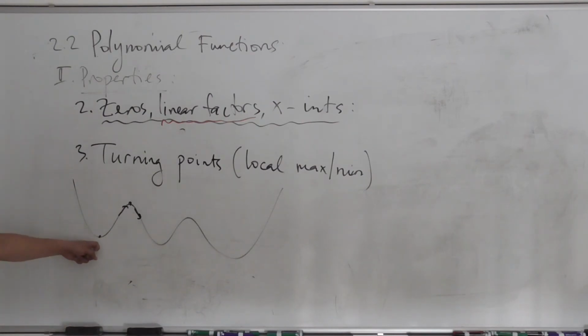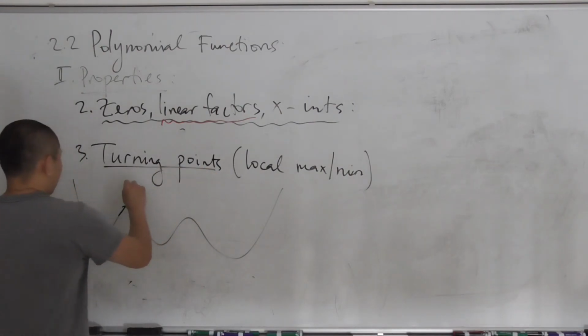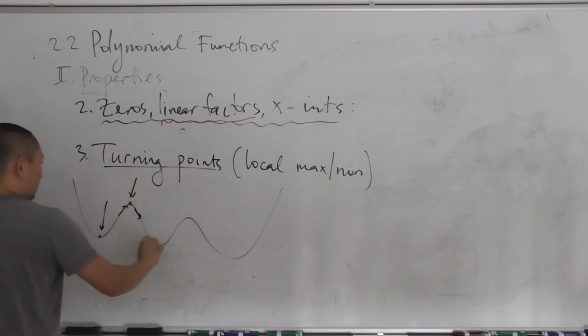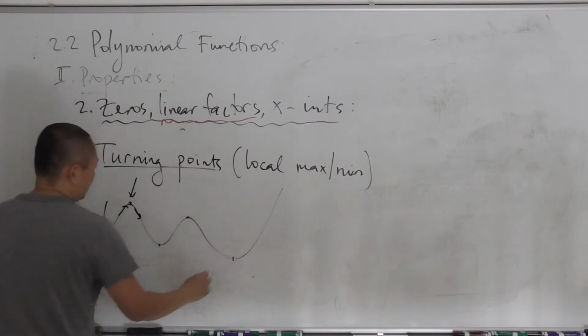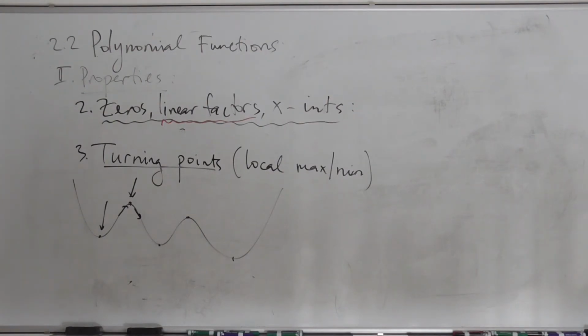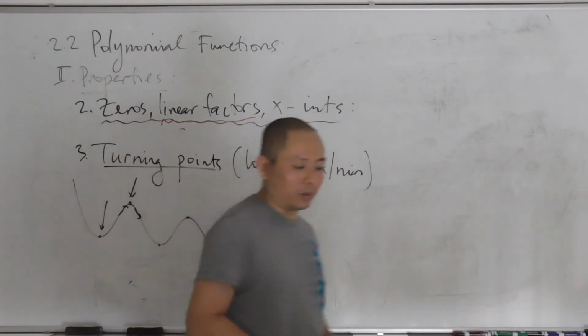All right. So the turning points are either local max or local min. I say locally because within that little interval, it's going to be the lowest point or the highest point. It may not be the lowest or the highest point for the entire graph, but locally, those are local max or local min. Okay, called turning points. And of course, we may have more. You see this higher degree polynomial, you may have more turning points.